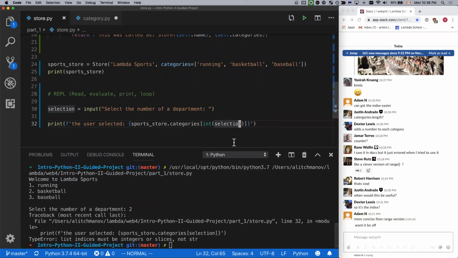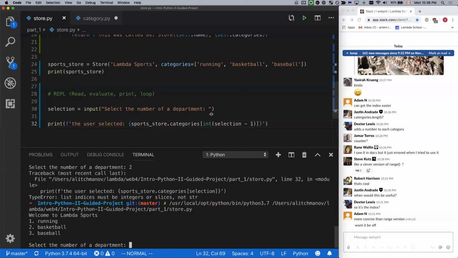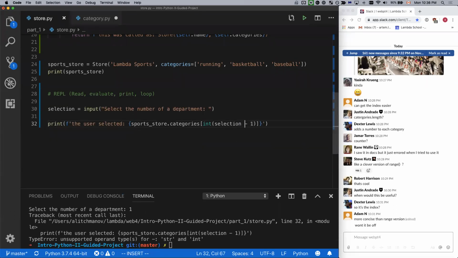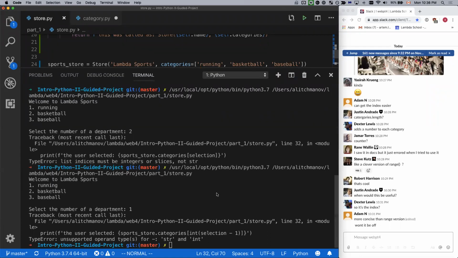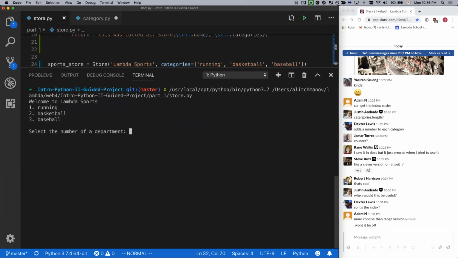And yes, good point, it will be off, so we should actually subtract 1. So let's try 1. Oh no. There we go. Now it should work. And as always, third time hopefully does it. Let's do basketball. And there we go. The user selected basketball, and we've quit our application.